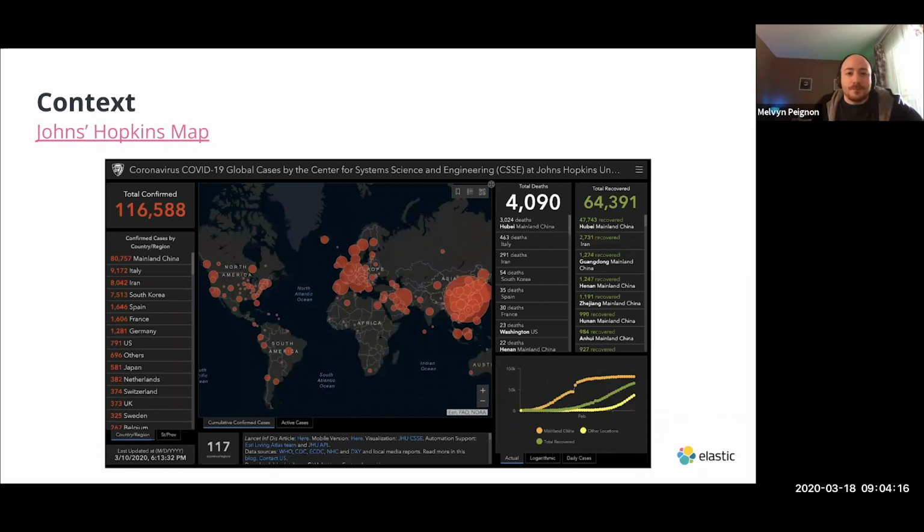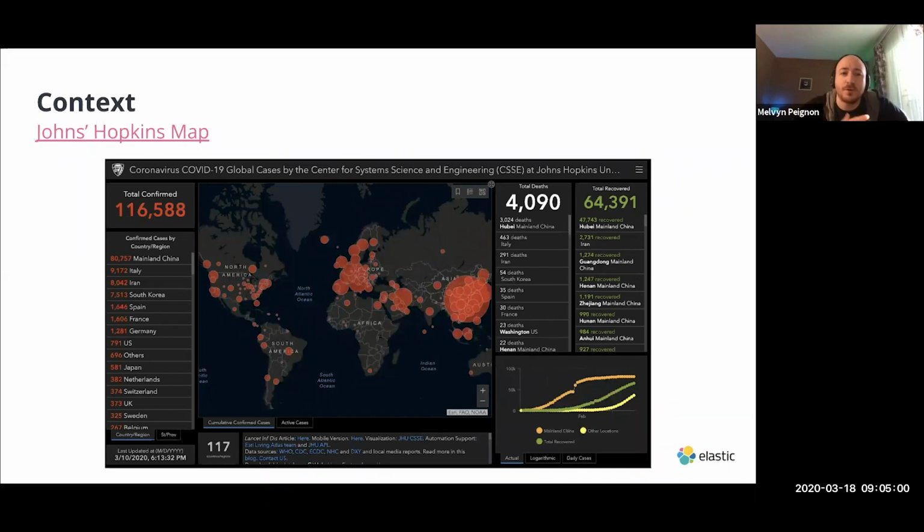Great. So just let me give you a bit of context. When there was the outbreak of the coronavirus, I used this specific website a lot. The Johns Hopkins institution created this map, and they used it to display every case of the coronavirus that was detected all over the world. I started looking at this map back in January, and at this time the disease hadn't spread as much as it has now. I was very interested in the data.